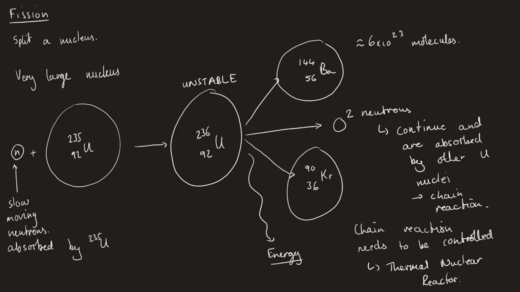It is simply the idea that we take a large unstable nucleus, we push it a little bit further by having it absorb a slow-moving neutron. It then becomes even more unstable, then splits into daughter nuclei and releases some excess neutrons, which will then continue on in a chain reaction, as well as producing some energy. Now we need to see, how do we actually calculate how much energy is being produced, or why should energy be lost in the first place?